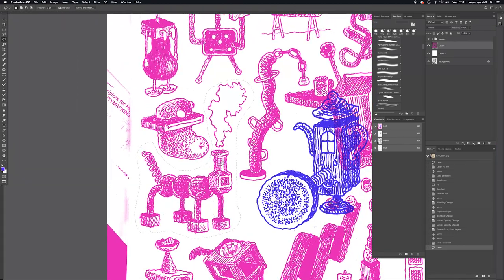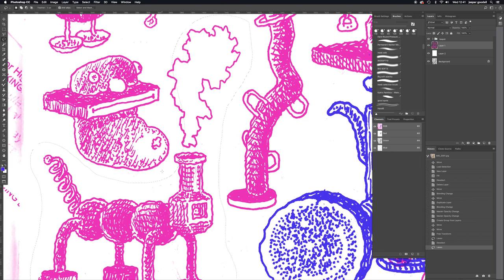I'm going to deselect this to show you something. If I went around here and then I accidentally did that, so I've missed a bit of the selection and I need to add a bit here, I can just hold down shift and you'll notice that I get a plus where my cursor is. That means I'm going to add to the selection. I keep shift held down and I draw in the bit that I missed, making sure I don't get the weird sock person next to him. So that's added to the selection. If I accidentally got the sock person in and I wanted to get rid of him, I could hold down Alt on the keyboard and that gives me a minus, so I can subtract from this selection, like so. So Shift adds, Alt subtracts.